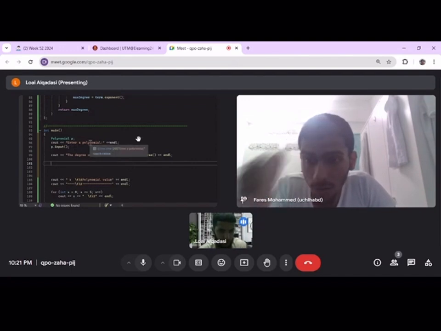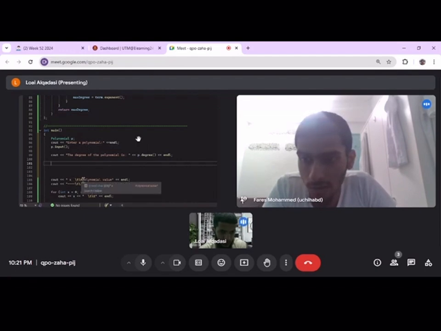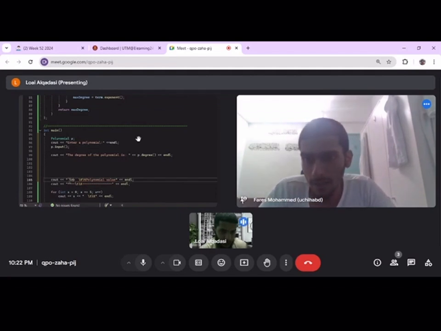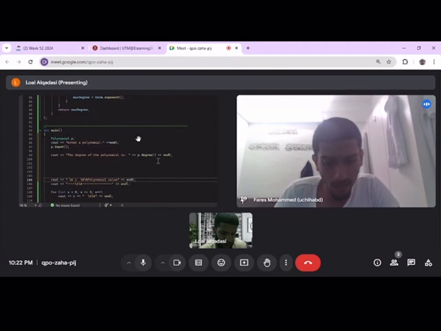Go back before x and make a backslash n. Yeah, backslash n, and a little space. All right, exactly. And there are already two t's, and after this one there is already an endl.